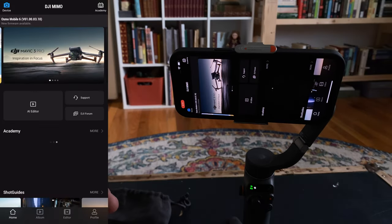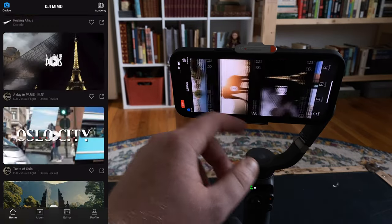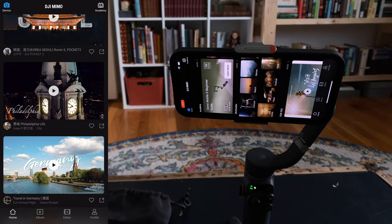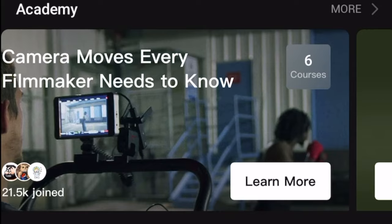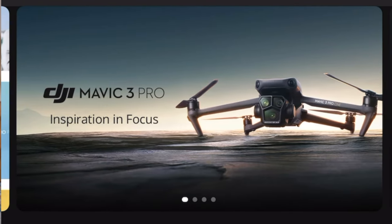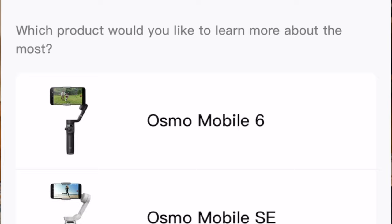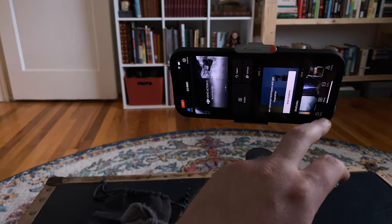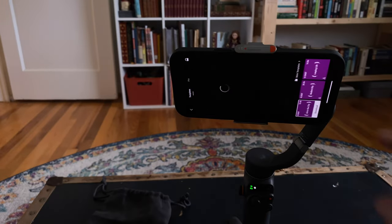The home button takes you back to the home area. There's a whole lot of stuff in here — videos shot on the gimbal, almost like a social media for DJI users. They've got different guides and how-to content, camera moves, essentially like a dedicated YouTube channel on the app. There are also ads for their GoPro competitor and new drones. Down here they've got all of what you captured, which I just had automatically save to my camera roll.